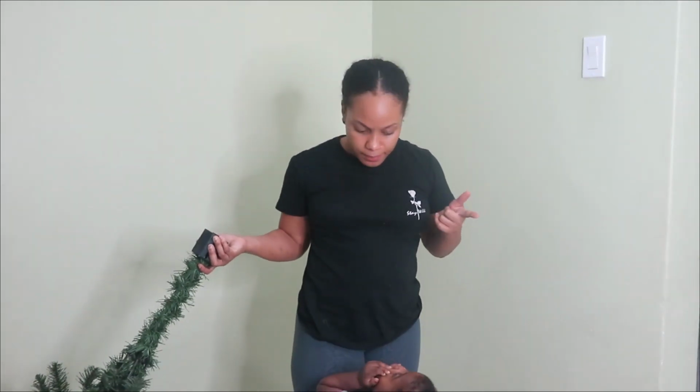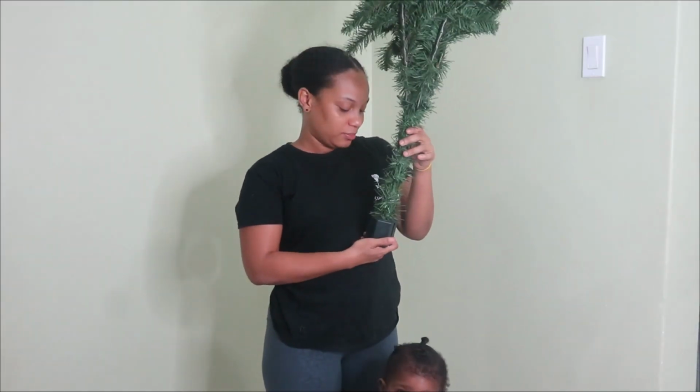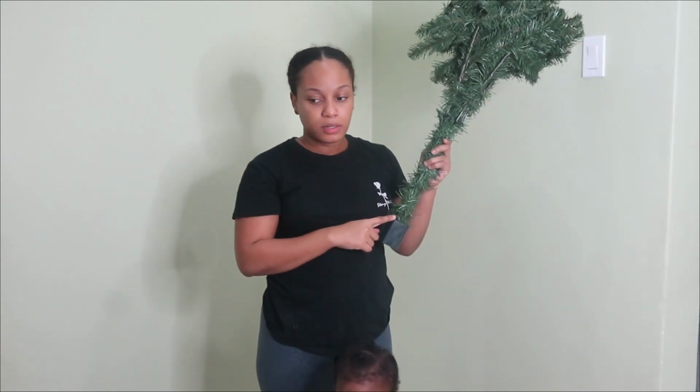So funny story, we might not actually have a tree. So I just emptied out the box, and here is the base of the tree. But where are the legs? What could have caused this? So I'm gonna check around the room that I took this out of and see if it's there, and then we're gonna know if we're gonna actually put it back in the street this year.